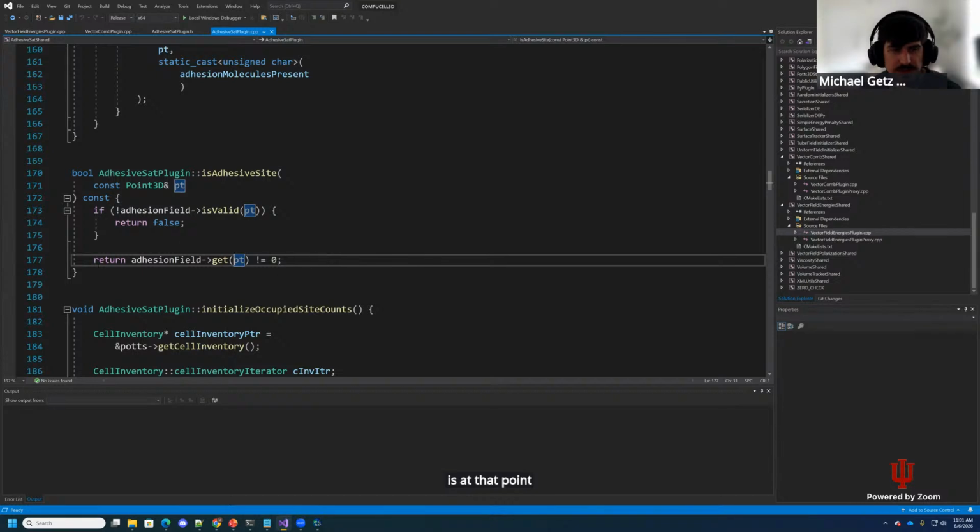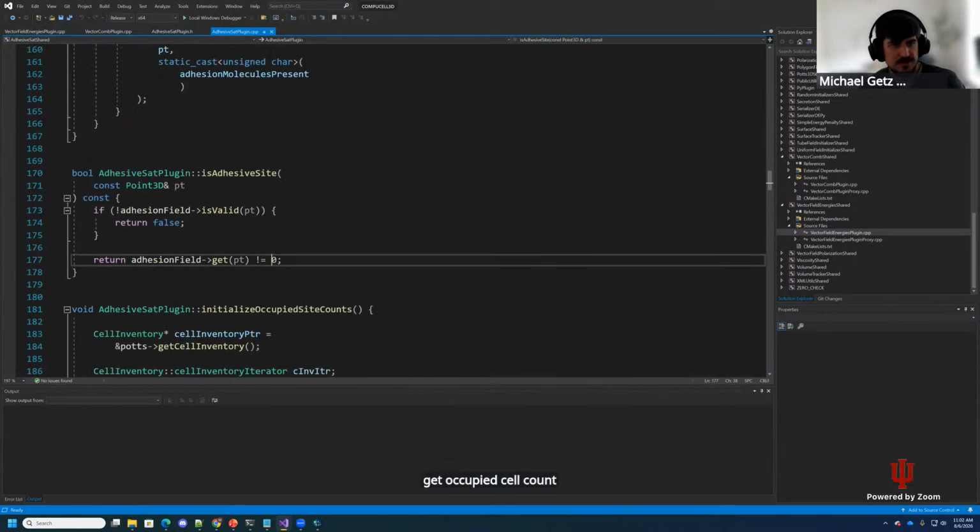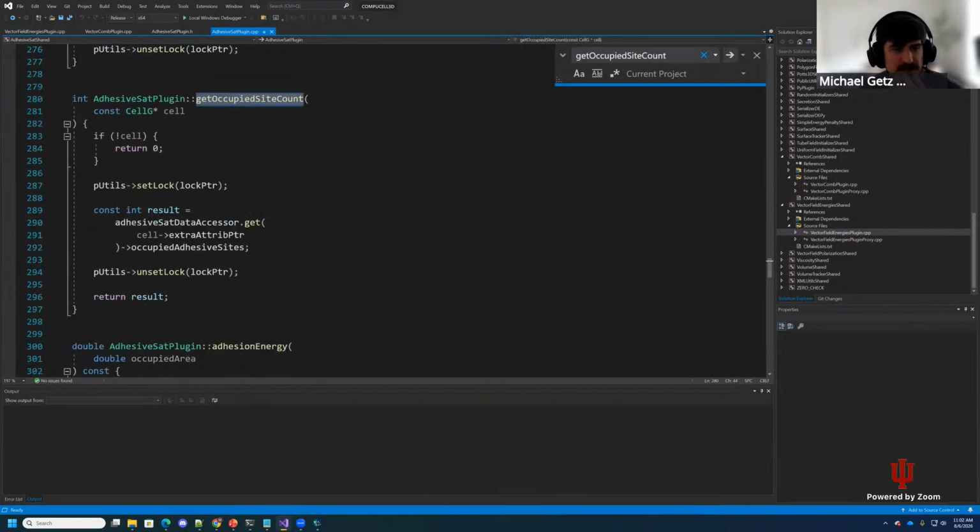So this is just purely a call to say, all right, adhesion field at that point is not zero. And then it will just say yes or no. Right? Get occupied cell count just calls the extra attribute pointer.